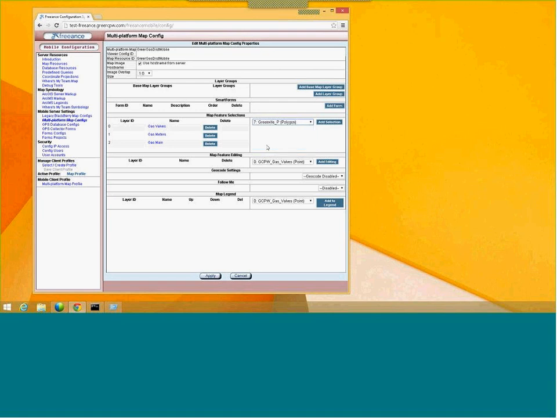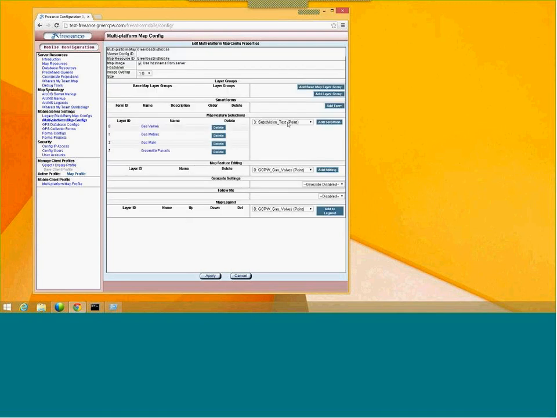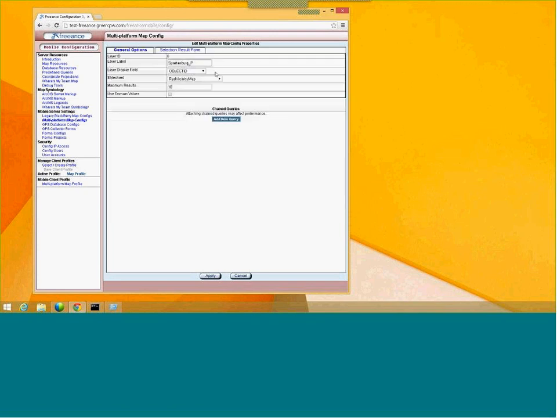So I'd let them select the Greenville and the Spartanburg polygons. I would call this, what, Greenville parcels or Greenville landowners, yeah, there you go. And probably the display might be like owner name. Whatever. It's easy enough to go back and change this. And then let's select one more, Spartanburg. And I'd say that's good. That's what the guys want to see out in the field.